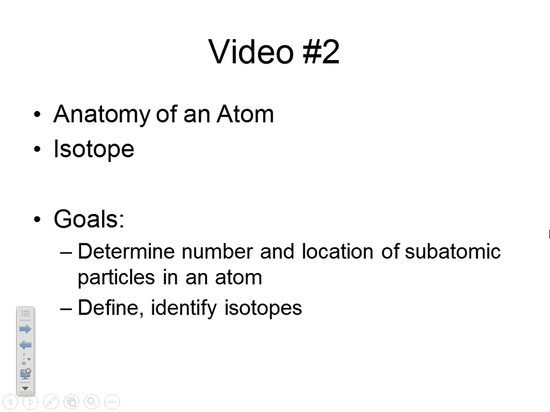All right, welcome. This is video number 2 in our atomic structure unit. You're going to need your notes open to where it says video number 2. You're also going to need your periodic table open. And if you have a calculator app open on your phone, that would be helpful as well in this video.